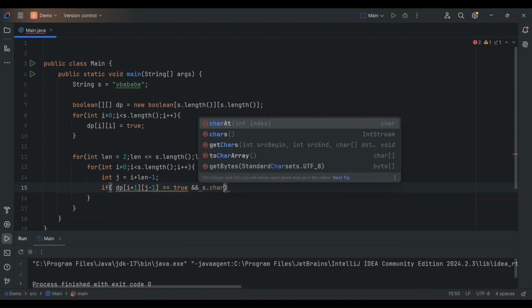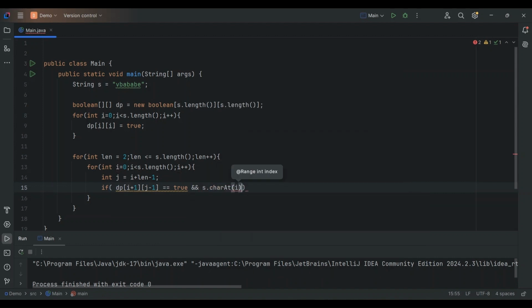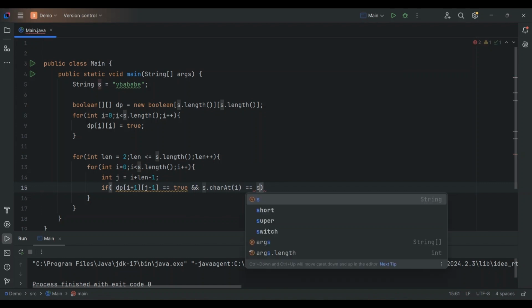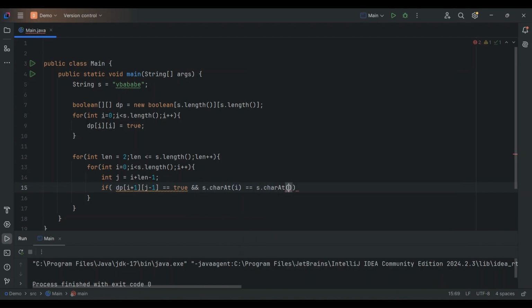And then what do we have to check? We have to check if my outer characters, meaning the character at i and the character at j, are equal or not. If this is the scenario, we have to simply store this result, right?